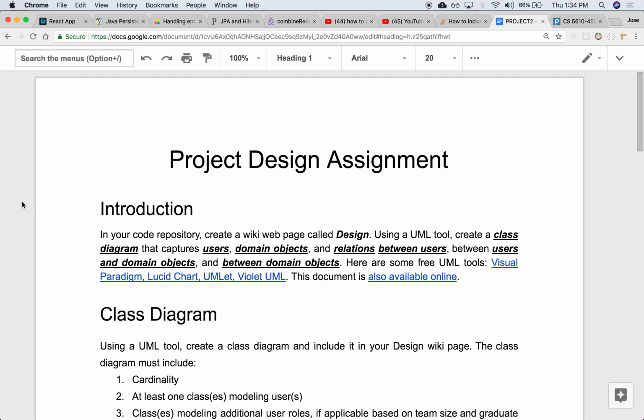And all your documentation will be done in your wikis, right? In your GitHub repository. You can create any number of pages there. You can include any number of links to documents or images that you can embed. So if you have more than one repository, which probably you will for the project, you choose whatever the main one you think it is, and always consistently submit that one repository. And if you have multiple repositories, they should all link to one another, so you can navigate and see that they're related.